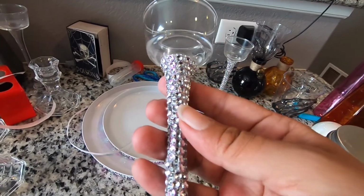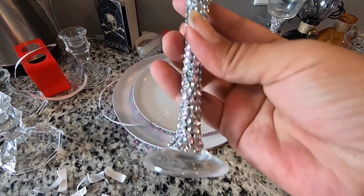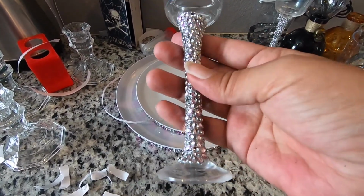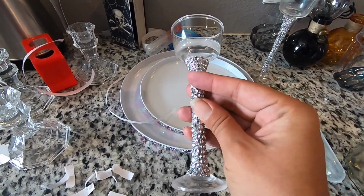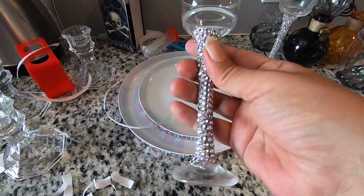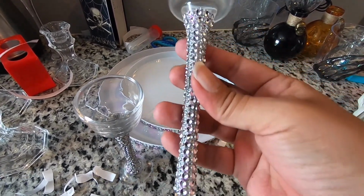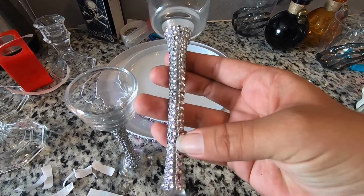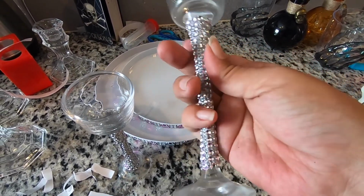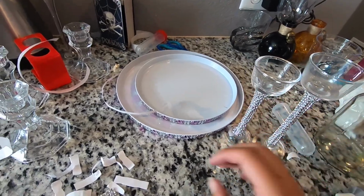So here's the difference. When you do the one strip and you roll it around, they come out very uneven. I'm pretty sure if this was just a straight tube, that wouldn't be the case. It would actually fall very nicely, but because it feathers out or opens up, I don't know how I feel about it. I mean, we're looking for a creepy effect, so I guess that one would work. If you actually cut and do row by row, cut and attach, you can get the gems to line up. Obviously, I didn't do a very good job of lining them up, but I tried. You may be better, but I'm not worried. I kind of want to see what these look like spray painted, so now we're ready to spray paint our stuff.